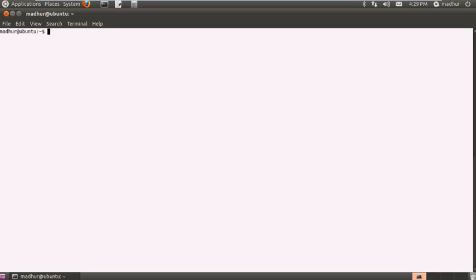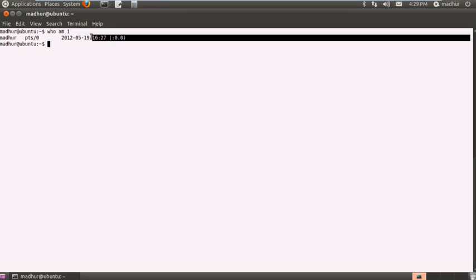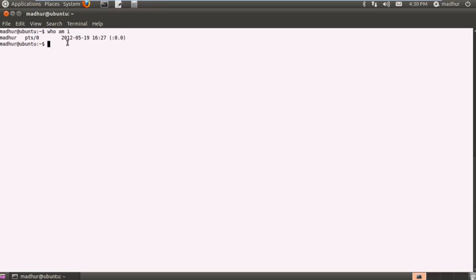Now in this tutorial we're going to discuss a couple of commands. What if I want to know the time at which I logged in? The command for that is whoami. I'll simply type in who, space, am, space, I and press enter at the terminal, and I would see this. The first column displays my username, the second column displays my terminal ID, and the third column displays the time and date when I logged in. So this is the first command, whoami. You can make a note of it.